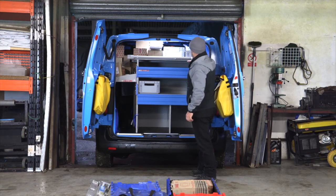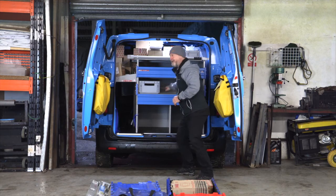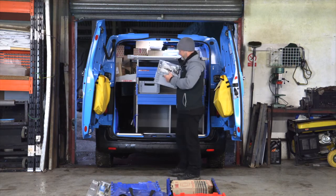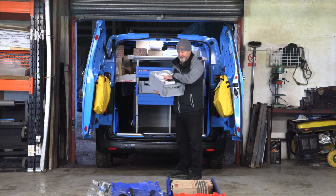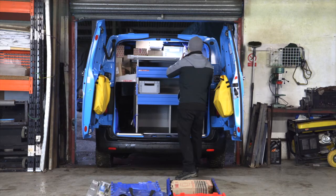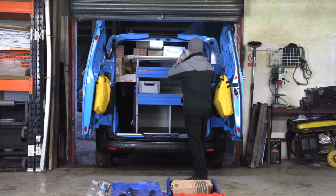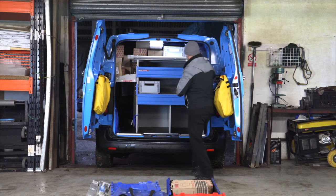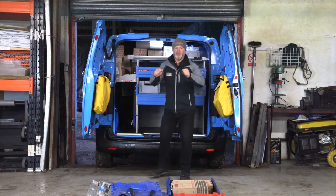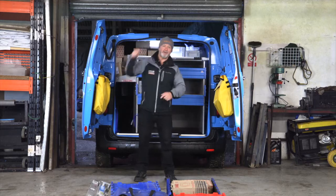Now, when we're loading it up, common sense tells us the stuff we're not going to use that much is going to be at the back of them. And on the top here is going to be the light stuff. For example, here's the one that's loaded. Tom's already loaded this. What's he got in here? He's got all these switches in here. Fabulous. There's a slightly smaller tray here, and there's some cables and some tapes and little switchboards or whatever in here. That's all the light stuff. Then you've got that shelf and that shelf, which has got 9 of them in, then the big ones at the bottom. So we've spaced all that out, so it's in those 1, 2, 3 sections. And let's see what Tom's stuck in them, eh?